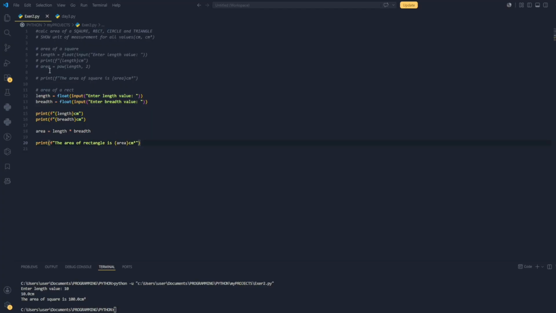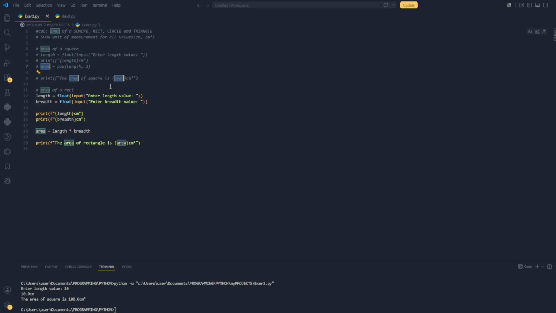So for the purpose of this continuity, because I already have area here and also area here, so to make it different, let me change all these areas to area of square.